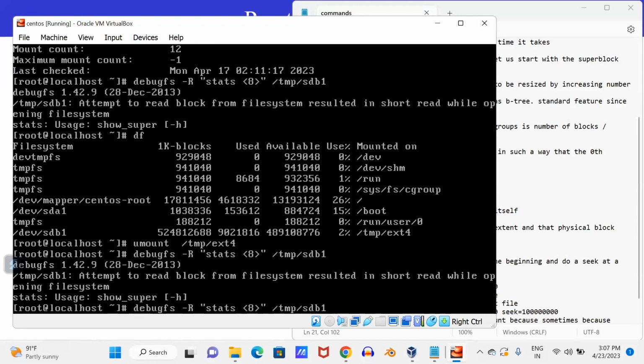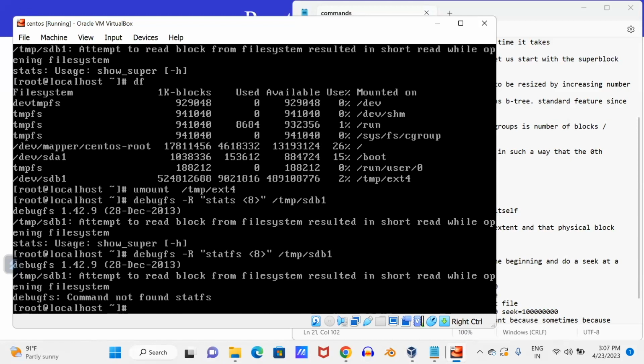Stat X. Attempt to read this block resulted in short read while opening file system.